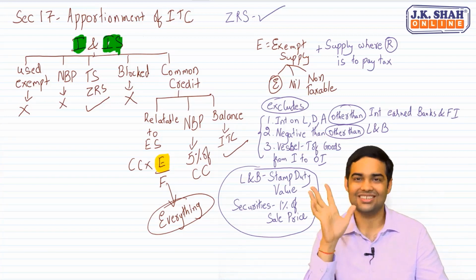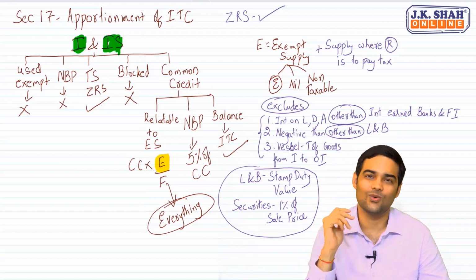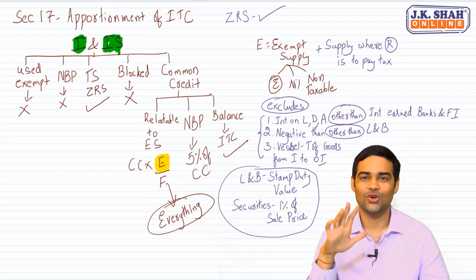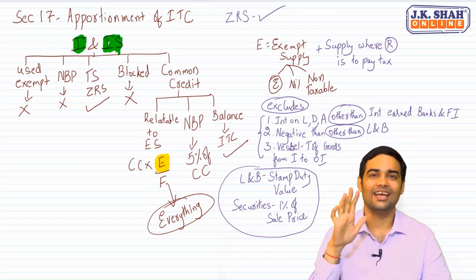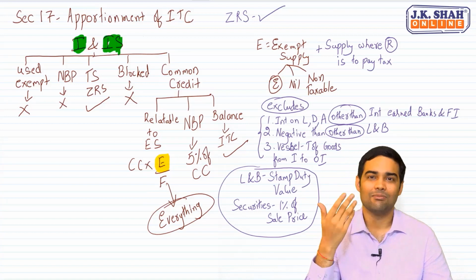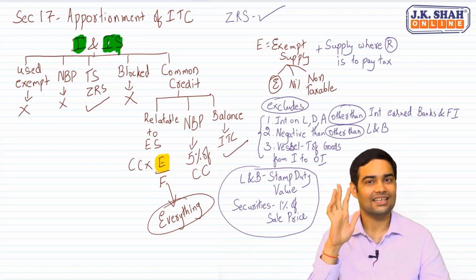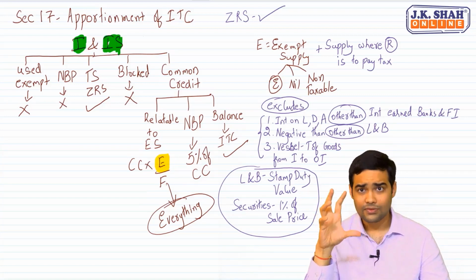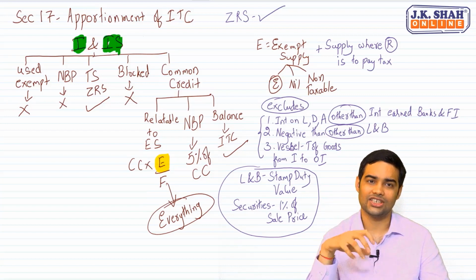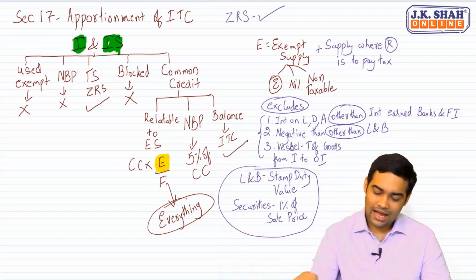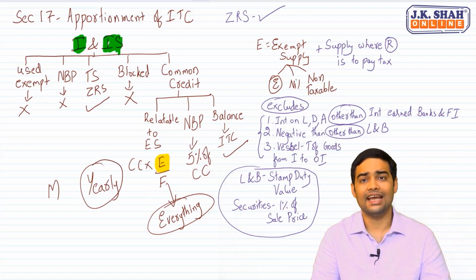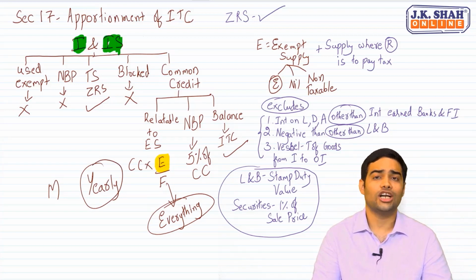For your exams, this is what you have to follow. In practical life, you can do whatever you want. You can take legal positions, but when it comes to examination, follow the method which is being prescribed by institute. So, for F, please consider all these things as part of total turnover. A, clear? Yes. This was about common credit calculation in case of input and input services. I told you, you have to do this on a monthly basis, and thereafter you'll have to do a yearly computation to check whether there is any excess ITC taken or short ITC taken.